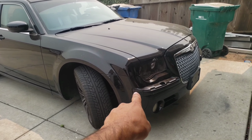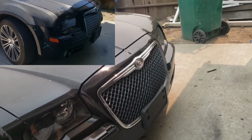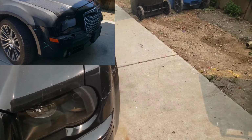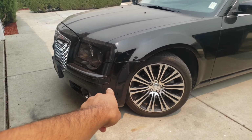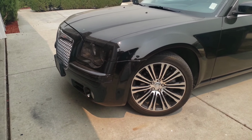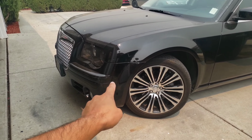One thing that I do want to show you guys, see the corner lights, they're blacked out. They are wrapped in black vinyl, same as this. See, and it looks way better. At least I think it looks way better. Let me know what you guys think. Like always, it just makes it look different.